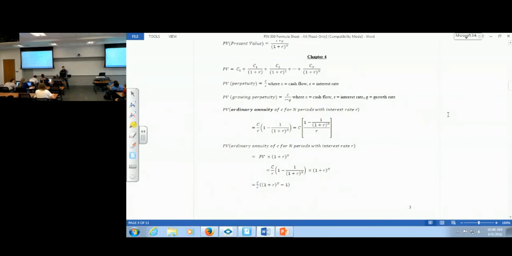You don't have to memorize the formulas on the formula sheet as we go through these, because we're going to collect a lot of formulas in this chapter. So the present value of a perpetuity is right here on your formula sheet. Have you guys found the formula sheet on My Finance Lab yet? The formula sheet posted on Blackboard.